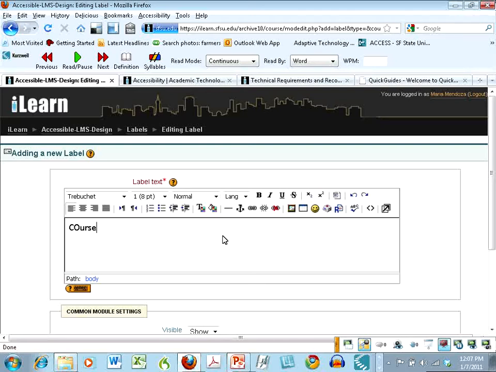You would add a label, so you insert a label, and you can, for example, put in the course title, and as an option, you can add heading styles to it. So you just select your text, and from the drop-down menu for normal, here's where you can select your heading. Heading 1 would be the title of the course. Heading 2 would be, for example, one of your main titles for your topics. And then heading 3 would be subtopics. So like you're reading a book: the title of the book is heading 1, your chapters would be heading 2, and then some sub-chapters or subtitles would be some of the other topics you're covering in the chapters. So that's how you set that.